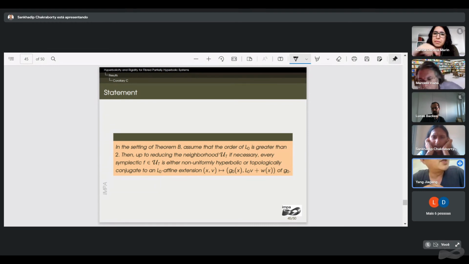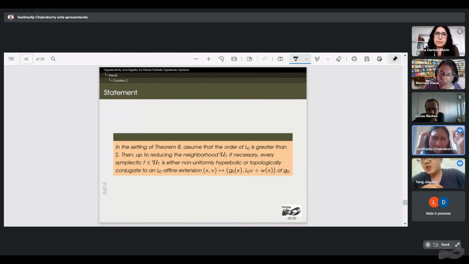I mean, in Theorem B, you said F is topologically conjugate. Yes. If we are trying to improve the topological conjugation to smooth, one important step is you need to assume the strong exponents, not only the center exponent being zero. You need to assume the center exponent is vanishing, right? Yes. In order to improve, I think maybe it's necessary you assume the strong exponents are the same as F0. Could you please repeat? The strong stable and the strong unstable exponents are the same.